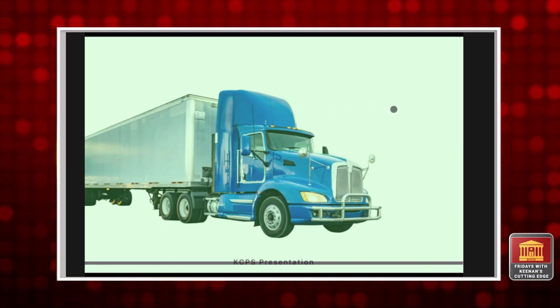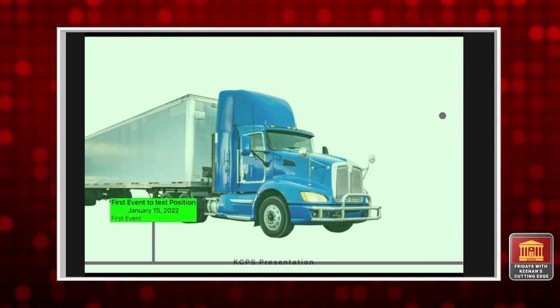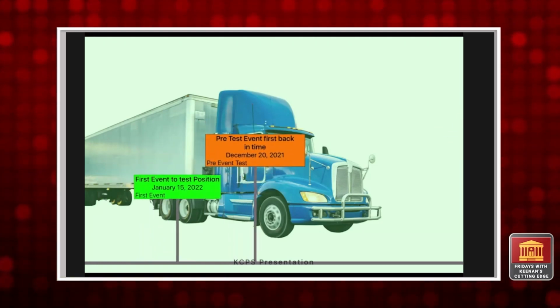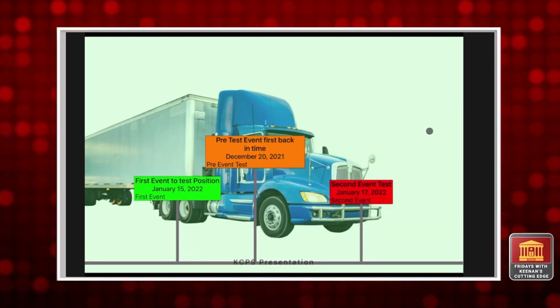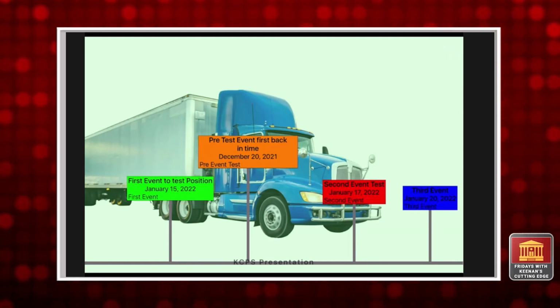This is an example of how in a timeline, you can create any picture you want in the background. You can change the color of it. You can change the opacity of it. You can make it subtle. You can make it harsh. And when I'm presenting, I just tap on the left side of the screen and the first event comes up, and I can move it around. It gives me a little more flexibility. There's the second one. You can move bars around. Third one. And fourth one.